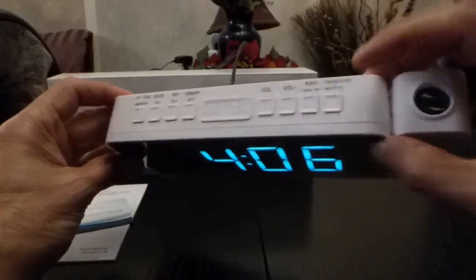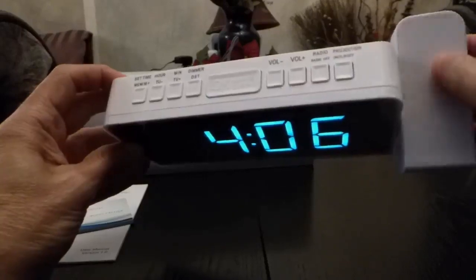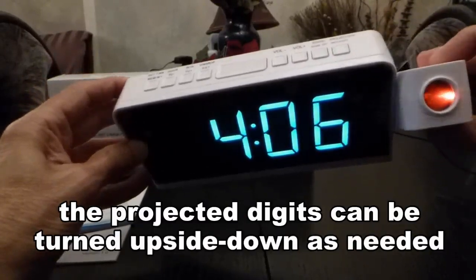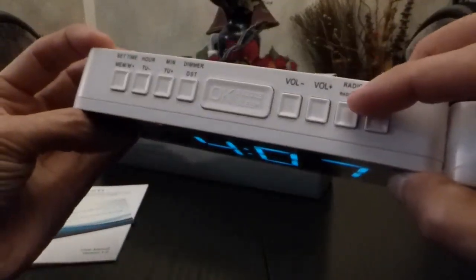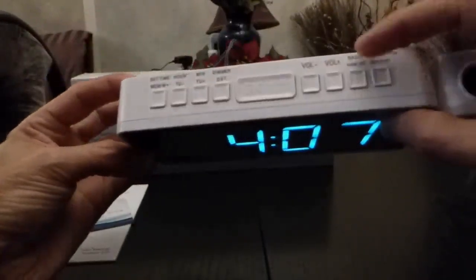The button all the way to the right is for projection options. Either it's turned off or it's turned on for projection to a rear wall, or another option to project the digits on a front wall. The button next to that is for the radio. You have the option of switching between AM and FM.